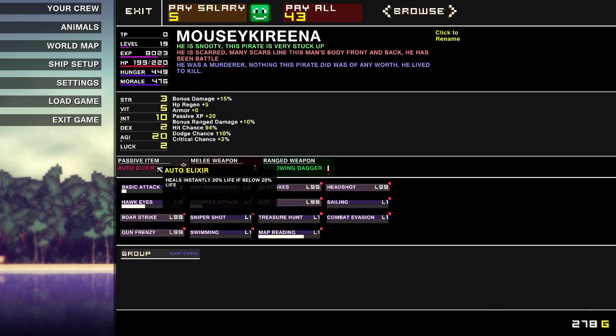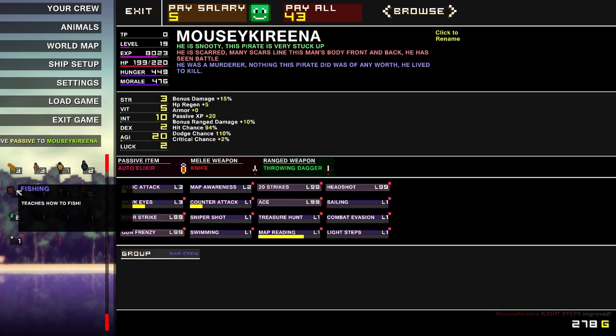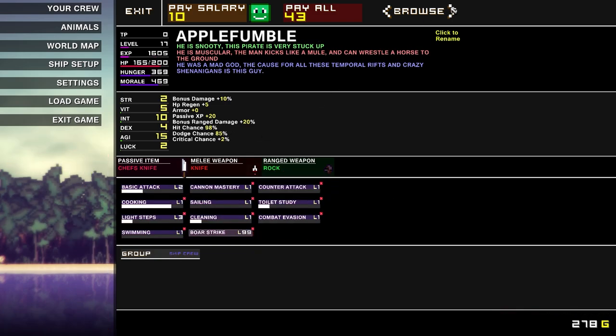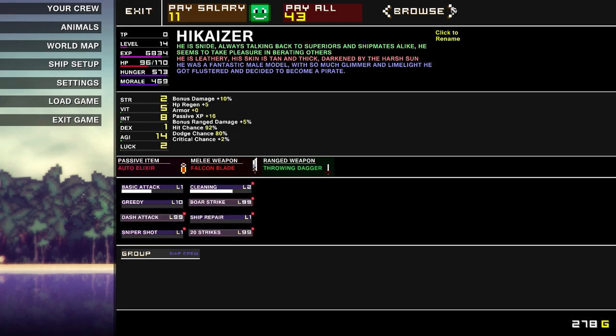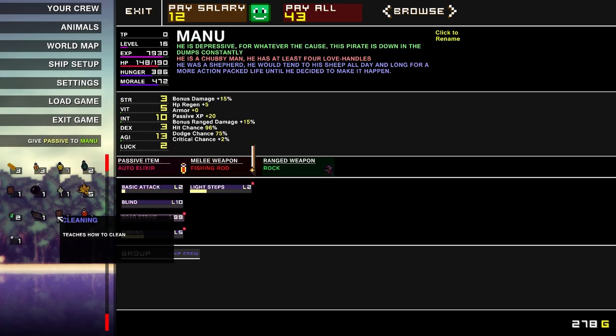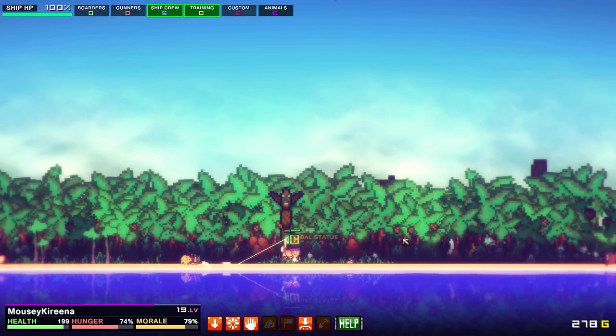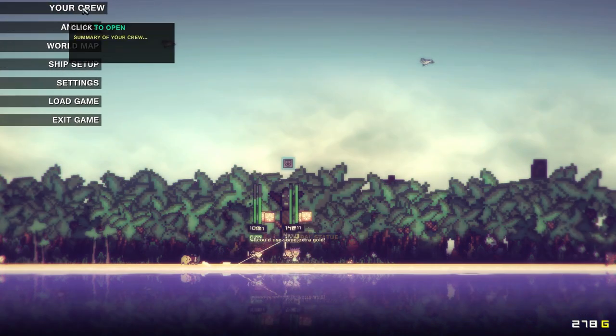I'm also going to give light steps to my captain. There we are. We can give cleaning to someone else now. I don't think there's really much reason to give it to a fisher, because they probably will fish instead of cleaning, but I will give it to them for now, regardless. Right, okay, so all things said and done, let's activate this. Okay, tribal blessing. Raise. Fantastic.